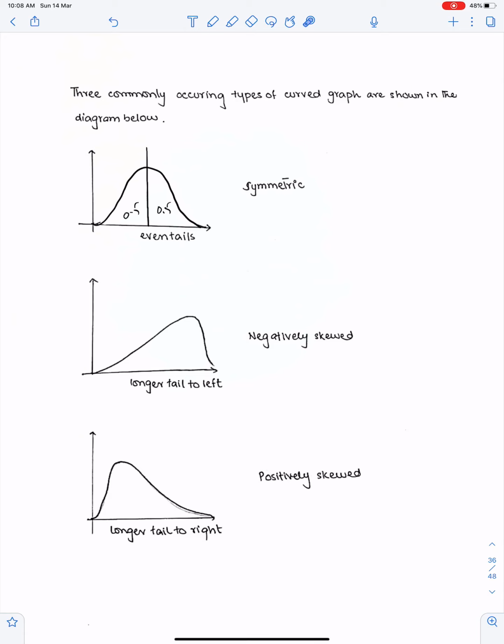This one is negatively skewed because mode is here. The high peak is at this side, and this high peak is at lower side, so this means positively skewed. Skewed means non-symmetrical distributions. This has zero skewness because this is symmetric. Since these two are non-symmetric, since the high peak is at upper side, upper tail, this one is called negatively skewed, and this one is called positively skewed.